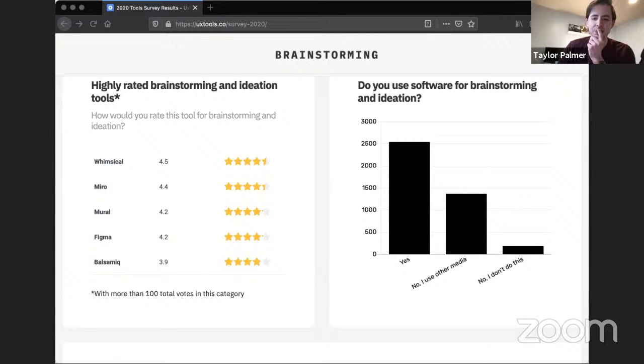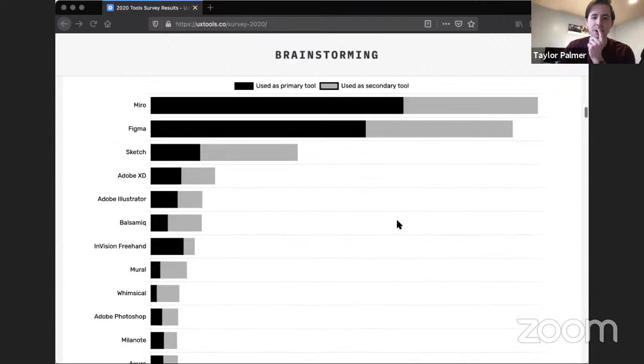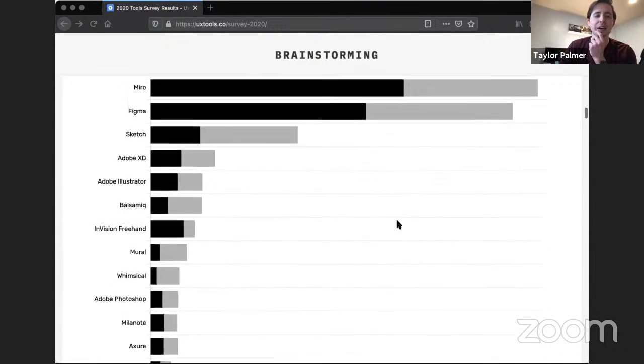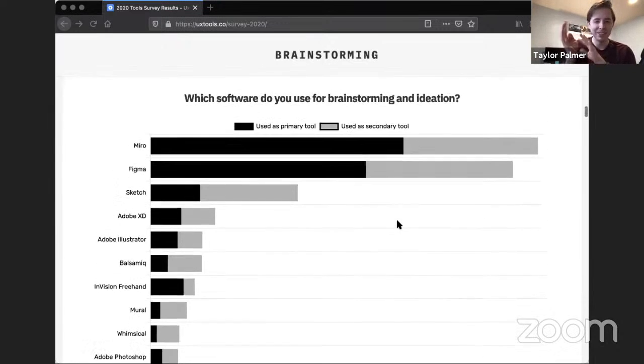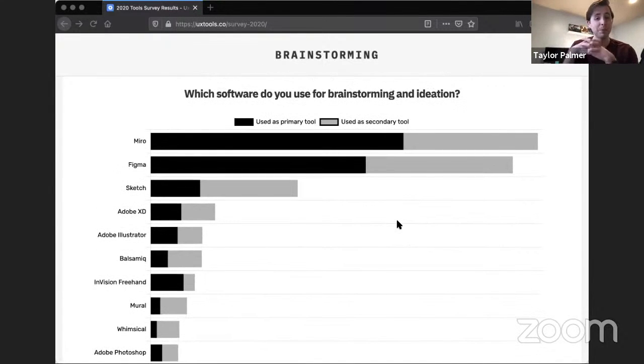Yeah, let me actually jump into my data to see if there's anything that jumps out at me. Oh yes, definitely. A tool that showed up in almost every category, not big enough to really surface on the graph, but that showed up almost everywhere, was Notion, which is a really amazing wiki, Airtable, spreadsheet, it kind of does everything. I'm a big Notion user myself, but it was interesting to see it just pop up everywhere across the survey. It doesn't really lend itself to sticky note freeform collaboration, but is really great for putting together lots of different content. So that was an interesting one to see.